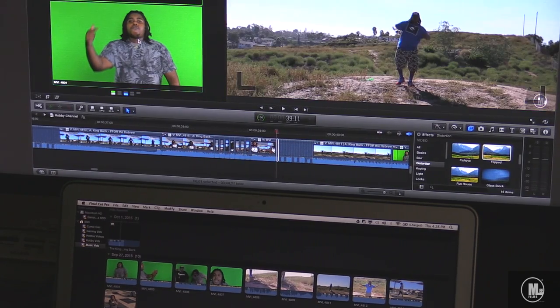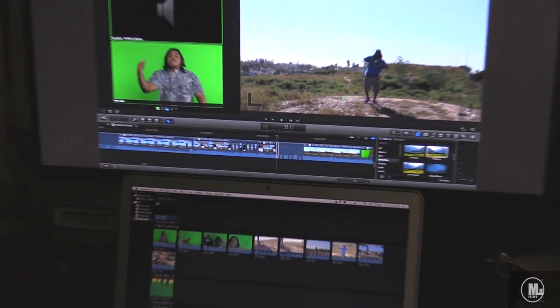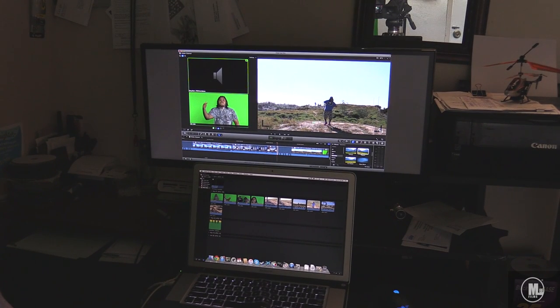Now let me show you in action. So you guys are gonna be able to see that. Let me zoom all the way out like that. Alright.